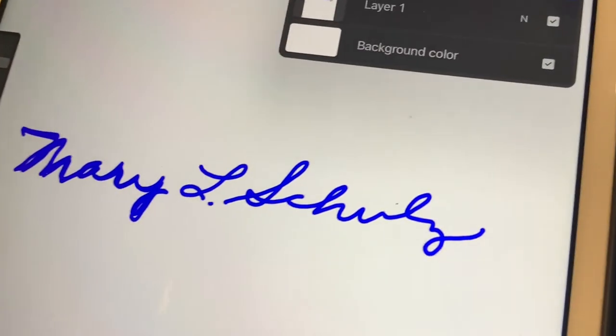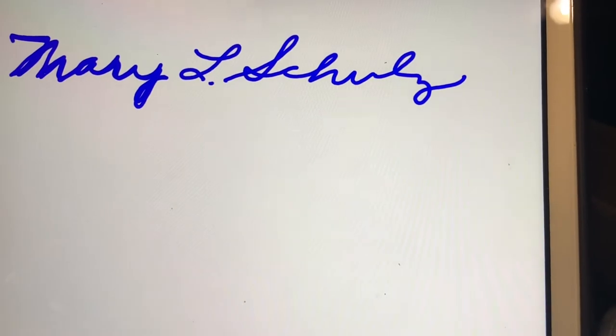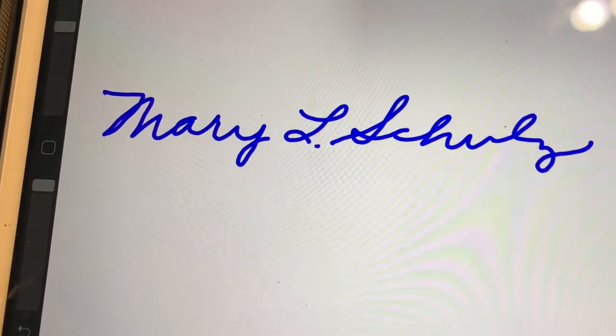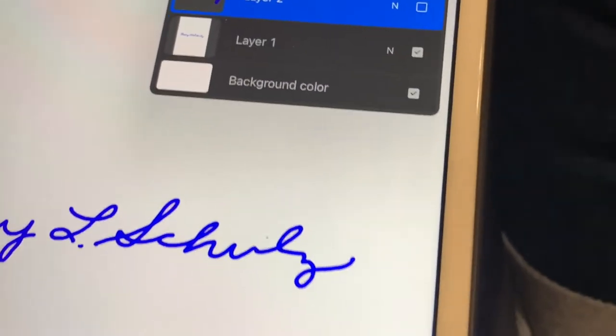Okay. So I'm going to show you what that looks like here. I'm going to erase the back part. I will not show, so there's the original signature. And I'm going to show the signature I had put on there. And I'm not sure that I like that. So I am probably going to erase that and do it again.